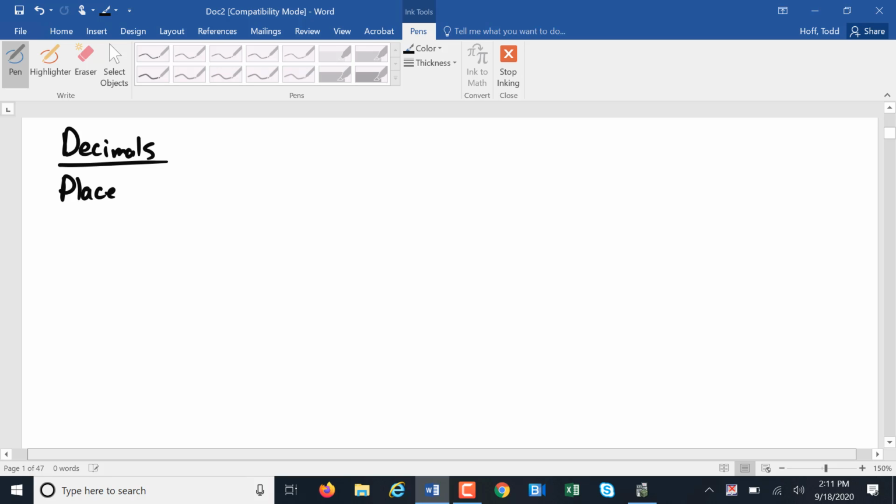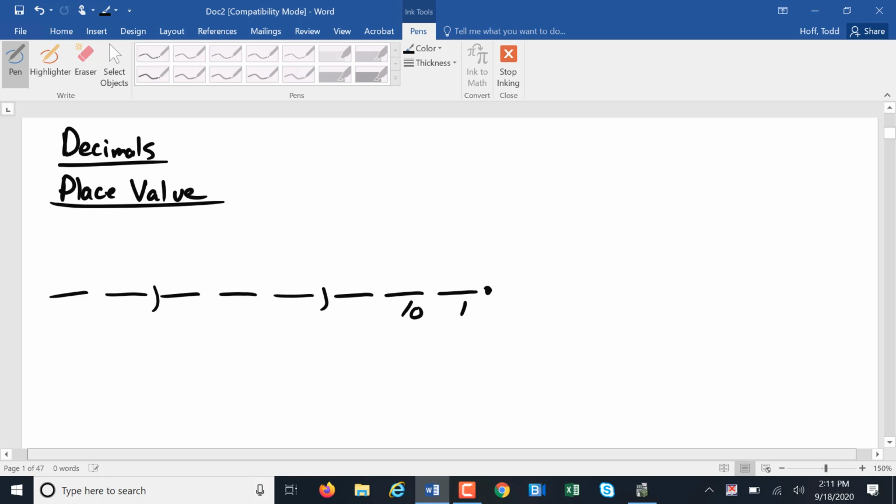Just like our whole numbers, place value plays a huge role in our decimals, and it's one of those where a lot of people have never seen the real meaning of the place value with the decimals. So let's go back to our place value with our whole numbers quick first. This is the ones, tens, hundreds, 1,000s, 10,000s, and building up. And I purposely wrote those out as numbers so that we can see the pattern here. Every time we move one place to the right, that place value is divided by 10.